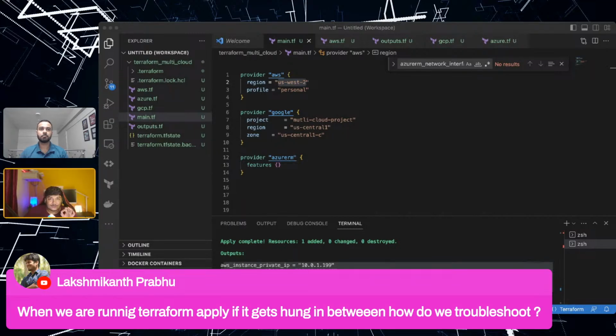Suppose the resource that you're going to create has no option to be modified, it was already created but you cannot modify it, it's all stuck. Then that resource will first get removed, and then a new resource in that place will get created. That's how Terraform handles things. You try to modify; if there is no option to modify, it will delete the resource and recreate. If there is any hanging in between, it will mark that particular resource as stale or something. I forgot the exact term. Or tainted. Yeah, it will mark it as tainted, and it will remove the resource.